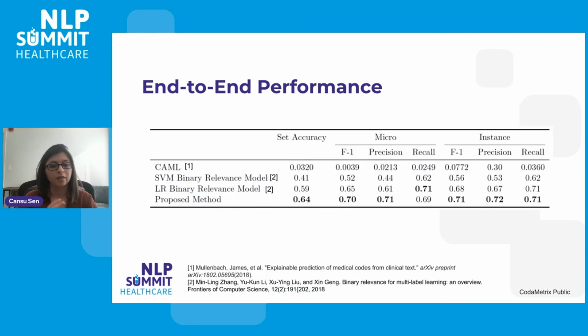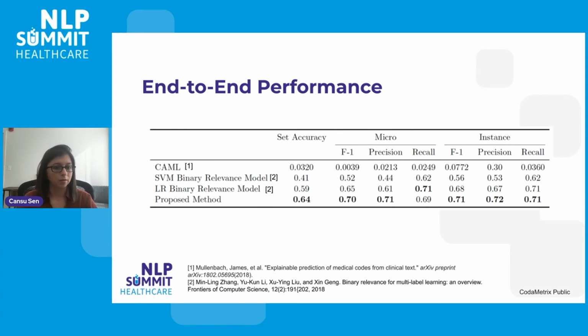And finally, this table shows our end-to-end performance. Here, we used a couple of different baselines. Let me briefly explain these baselines as well. The first one comes from a paper which uses classic multi-label classification setting for ICD prediction. And that's actually a very common baseline which is used for the ICD prediction task.